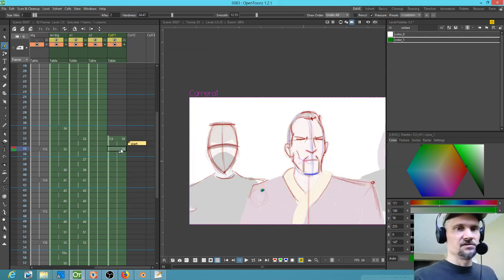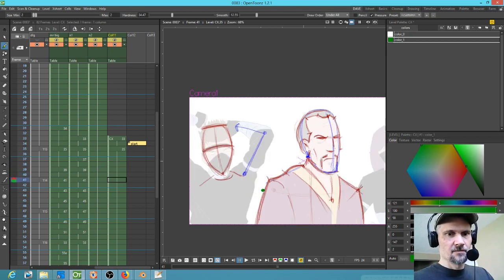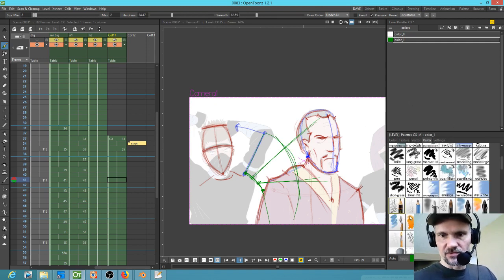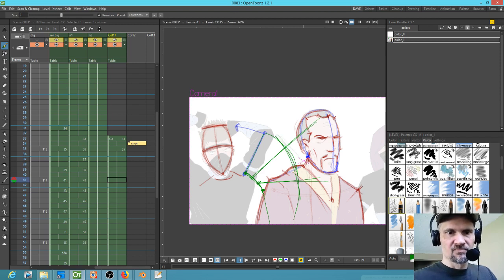Okay, the reason I did that is so that now I can go, I've got a key here where his first shoulder position is, and I'm going to go down here, and I'm just going to draw this arc, and I have to get to here, and I've got two keyframes, so we're going to have here, here, and this is here, boom, boom. So now I've just given myself a complete guide. By the way, this should really be a pencil. So I've given myself a guide. I know exactly where those keyframes need to be.